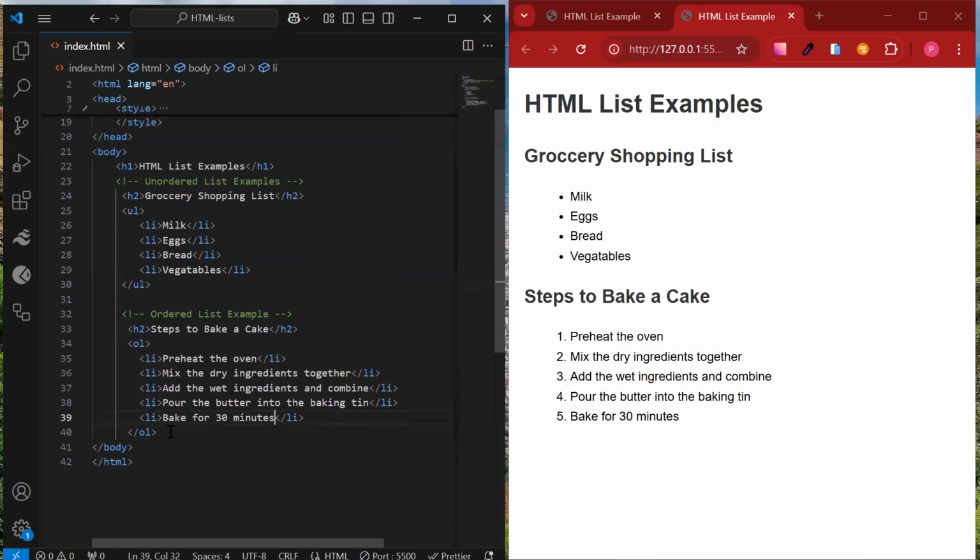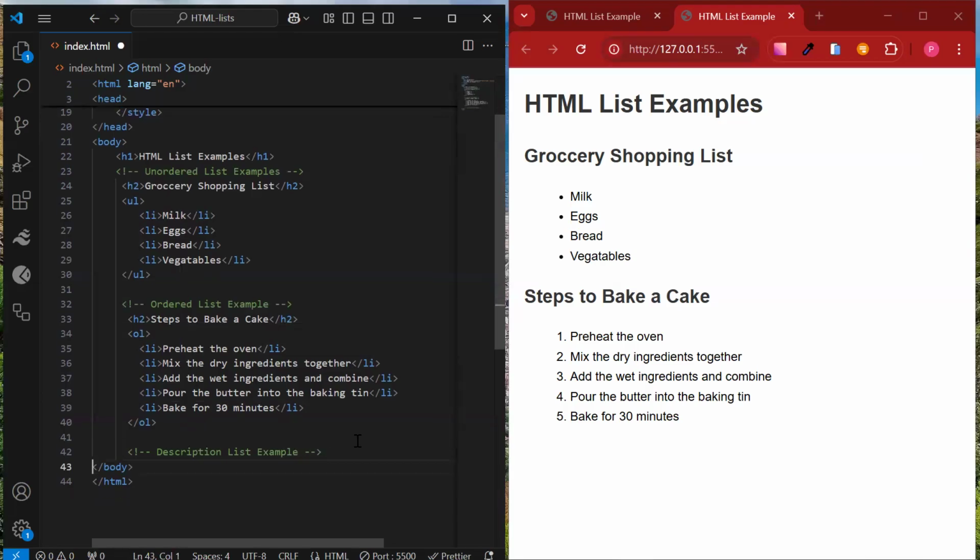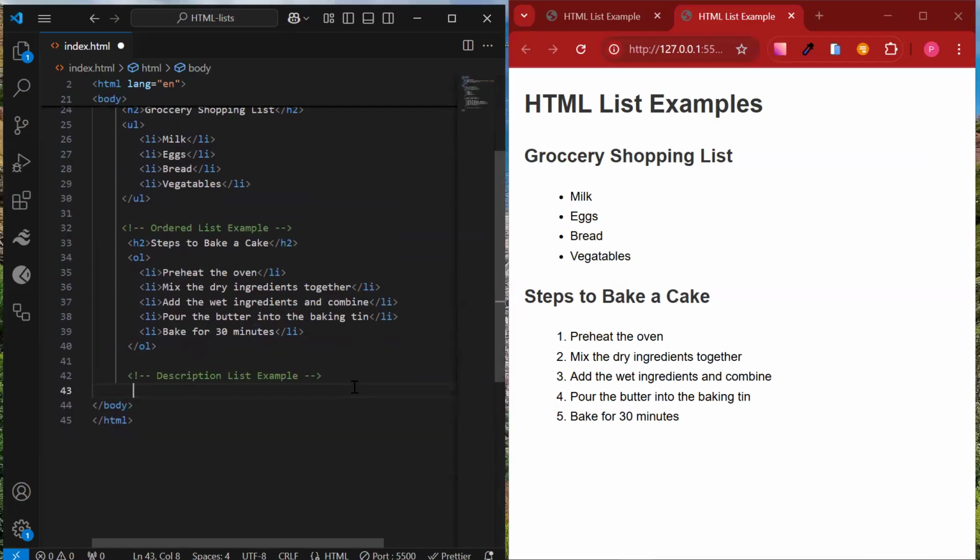And then we also have the third type of list, which is the description list. Okay, so in the description list, just as we mentioned earlier, description lists describe a set of terms alongside their corresponding description or definition. So it displays the item with their description, okay, and they're always indented, as we will see.